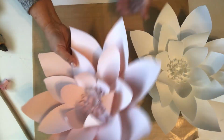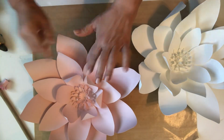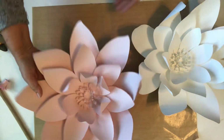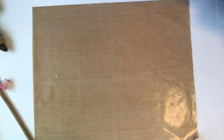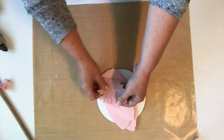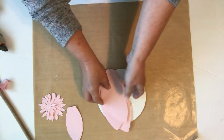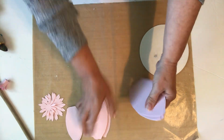It's a really nice big full flower. These are mediums. Oh, these are larges. So I want to show you how these are done. Very similar to the other flowers. You're going to receive your petals.